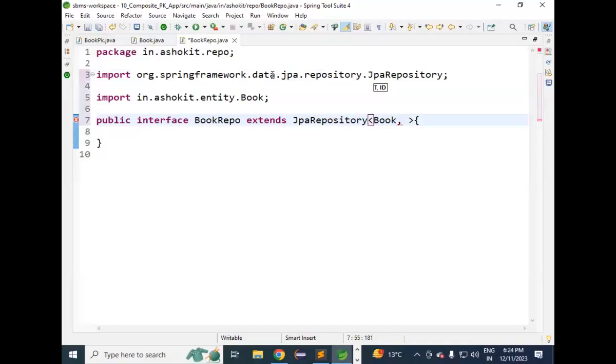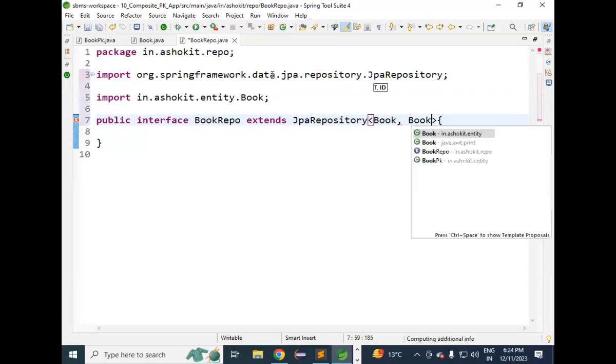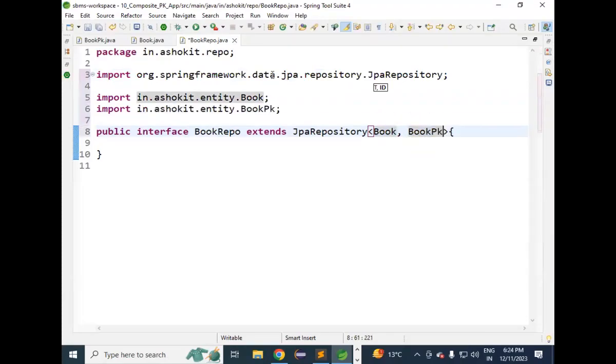Here is the difference. When you have a single primary key, we will specify integer as the data type. But my primary key is not 1 variable, my primary key is 2 variables. So we will specify the data type as BookPK. Earlier, with a single primary key, we specified integer directly. But my table has more than 1 primary key, and all those primary keys are represented by using BookPK. That BookPK we are passing as the type here, the data type of the primary key.